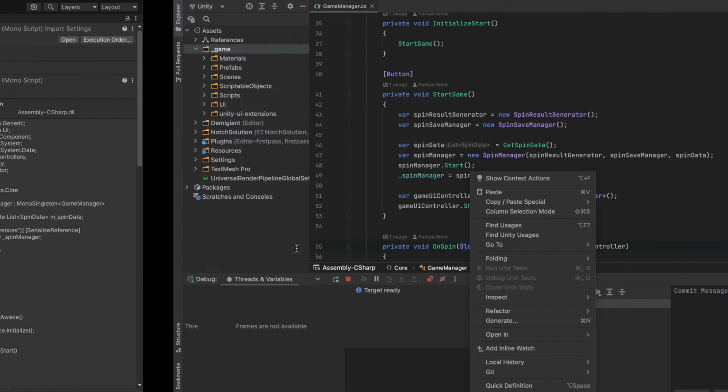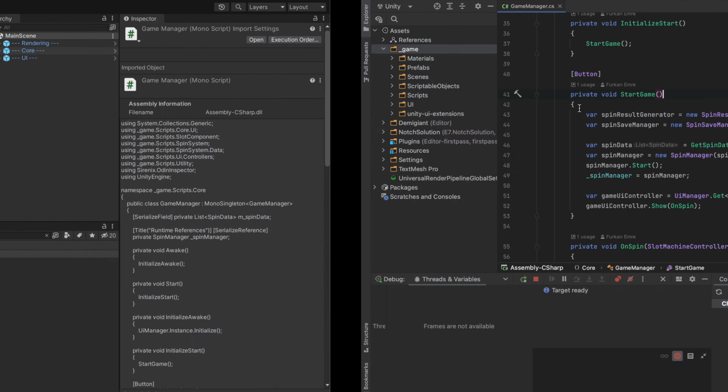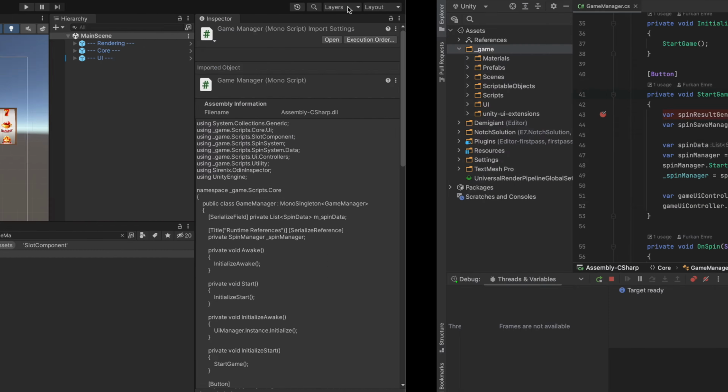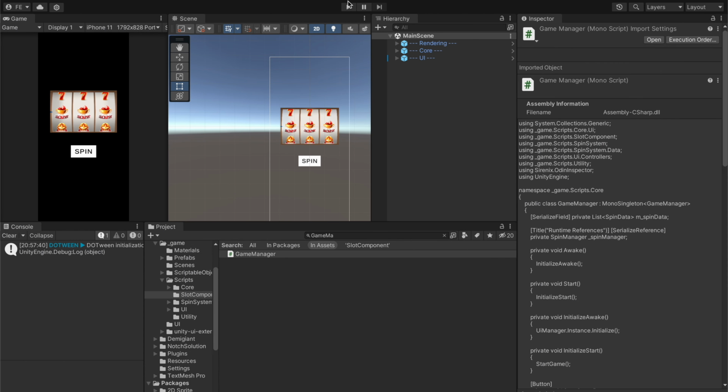So let's think we start our debugger, and I run my game, and I will put a breakpoint, and it will stop there, and I will inspect some values and variables.